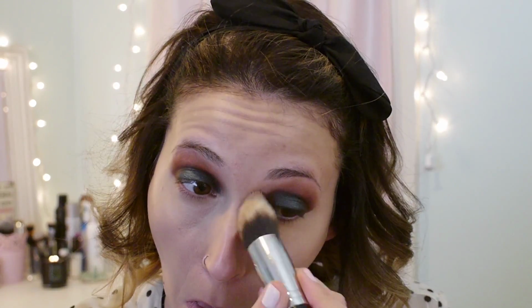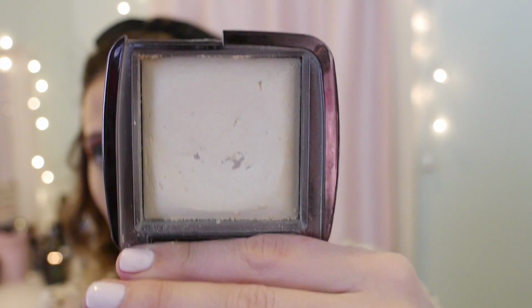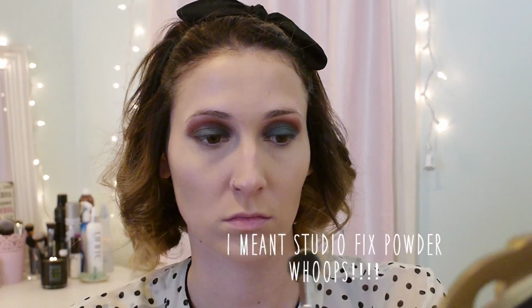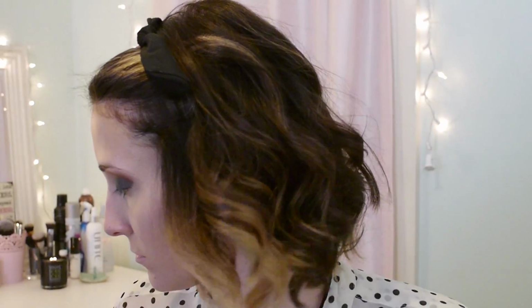And then we are going to go in with the Hourglass Ambient Lighting Powder, I believe it's called, in the color Diffused Light, and using that to set my under eyes. This next step is a new step that I've introduced in my foundation routine. I am going to use MAC Fix Plus on a MAC 109 brush, and I'm actually just going to dust that all over my skin.